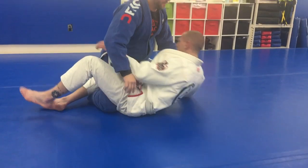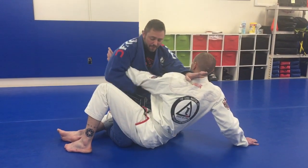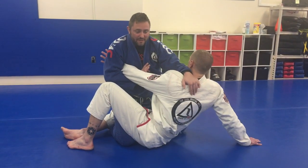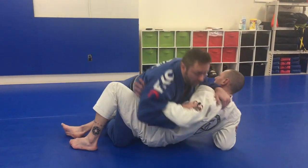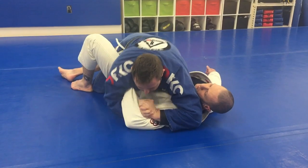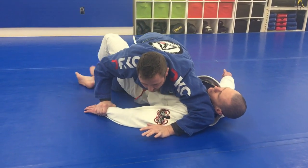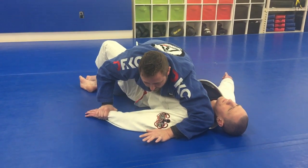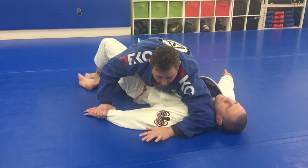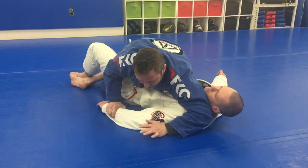So one more time. He's here, boom, make the frame, trap, come inside, and look, sometimes I gotta keep that strong, sometimes my hand isn't enough, but my body movement will make that collapse. Hold on. Gable grip, pop, here. Notice I keep a good base the whole time, my toes are engaged, not letting him come out, take my back, anything like that. I don't wanna over-rotate, I'm not gonna come way out here where he's gonna be able to jump on my back or anything of that nature.